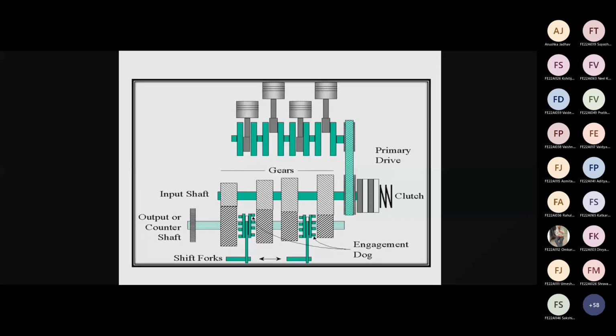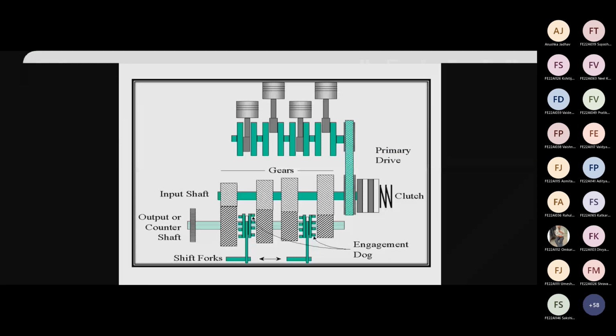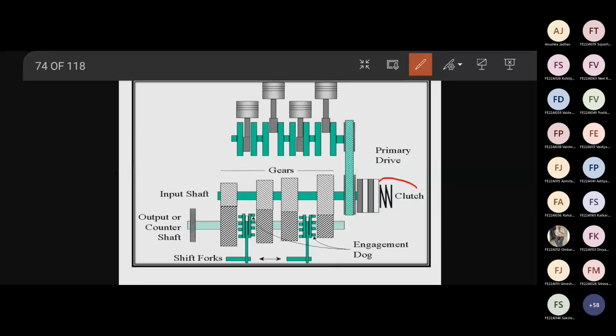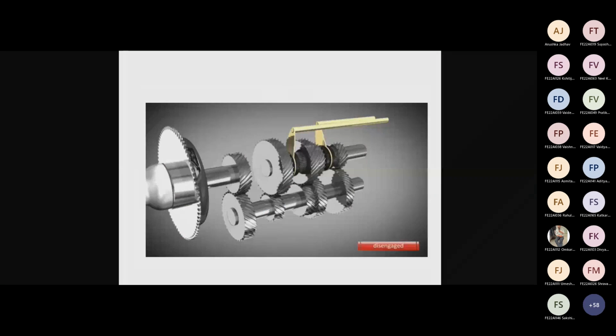Now gearbox. Here this is the clutch, right? Now from the engine, power is transferred, or we will just see another image. You can see here the gearbox, how the gearbox works. See here, this is the constant mesh type of gearbox. First we are disengaging the clutch, then we are shifting the gears, right?